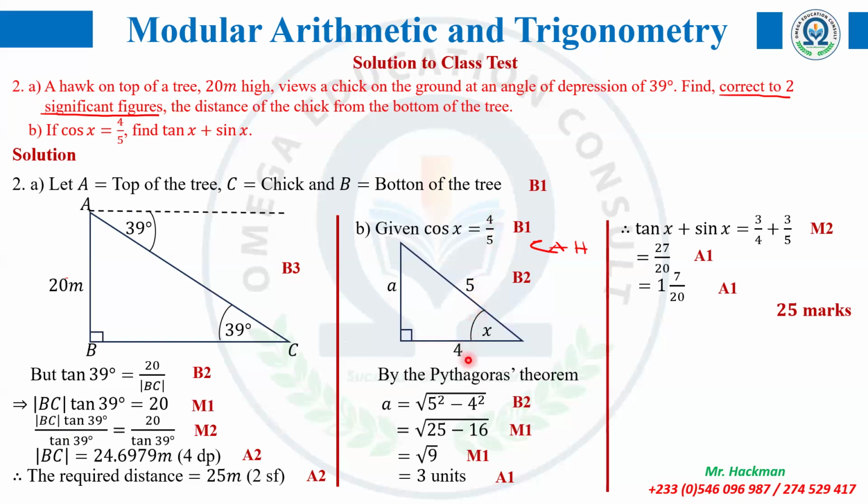Okay, but we know the adjacent is what? 4, and the hypotenuse is 5. So because you don't know the opposite, you represent that by a letter. Okay, and I told you not to use O. Remember I told you, but some of you, the recalcitrant ones, still decided to do that.